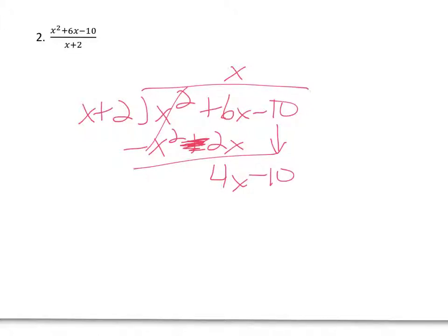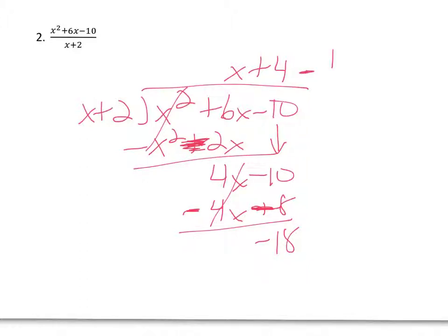Alright, so now we do the same exact process. How are we going to cancel out the 4x? Well, we need to multiply by 4. So 4 times x plus 2 is 4x plus 8. Remember that we're subtracting. Change all your signs. The 4x's go away. You're left with negative 18. Now, if you don't remember this part, negative 18 is what the remainder is. Okay, so remainders, all they are is this number over this number. Okay, it's really just a fraction. So we're going to add this to it, minus 18 over x plus 2. And that is the final answer. That's how you divide that polynomial. Let's go to more examples.